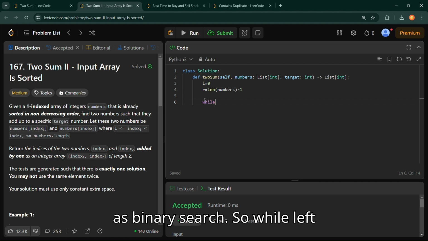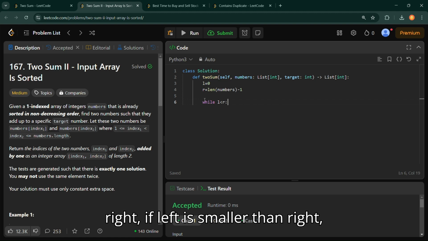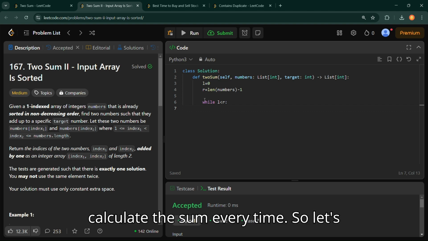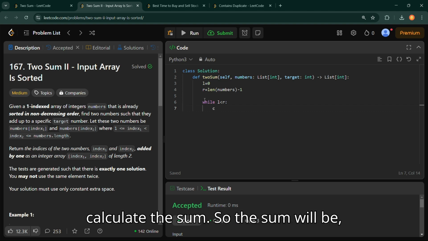So while left is smaller than right, we will compute this. We will calculate the sum every time. So let's calculate the sum.